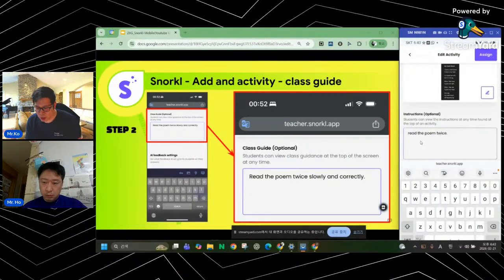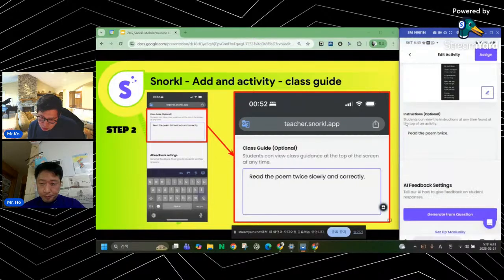By writing down the instructions, the teachers can have students read the poem twice, and the Snorkl AI can also analyze this instruction. So when the Snorkl generates the rubrics from the question, the Snorkl refers to this instruction.